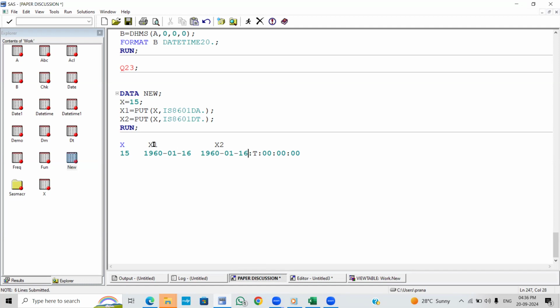No issues for that, because for the 0th date, that is 01 Jan 1960, the day is 0.